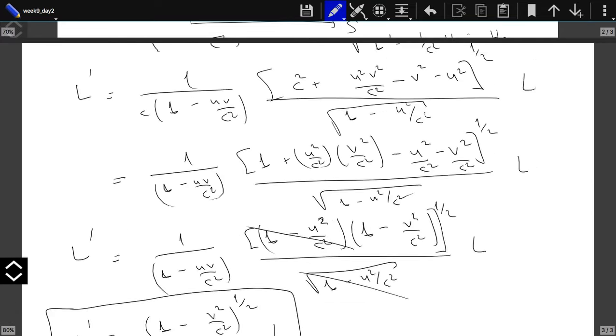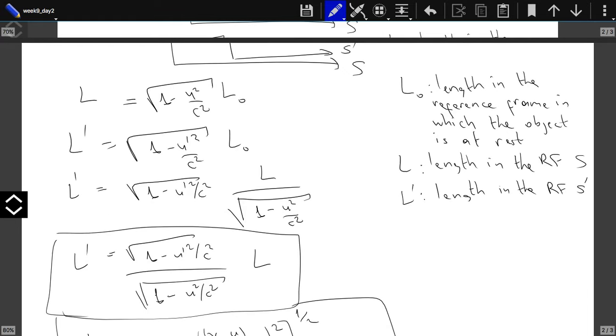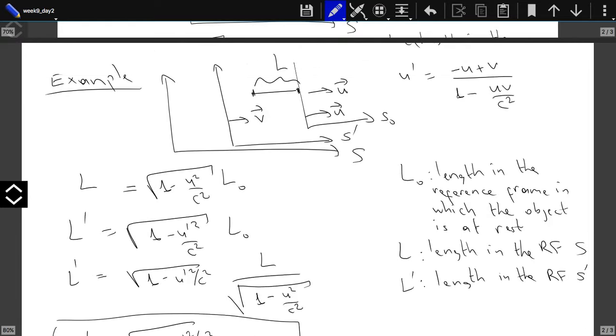Well, let's see. No, forget about the speed of light. Let's see. L is your length in the S reference frame. If you go, it is shorter than L0. Let's say you start moving. You start accelerating until you move at the speed u, with the same velocity as the object. What you will observe is that the object gets longer and longer until you reach u. If you keep accelerating, the object will start to get shorter, shorter, and shorter again.